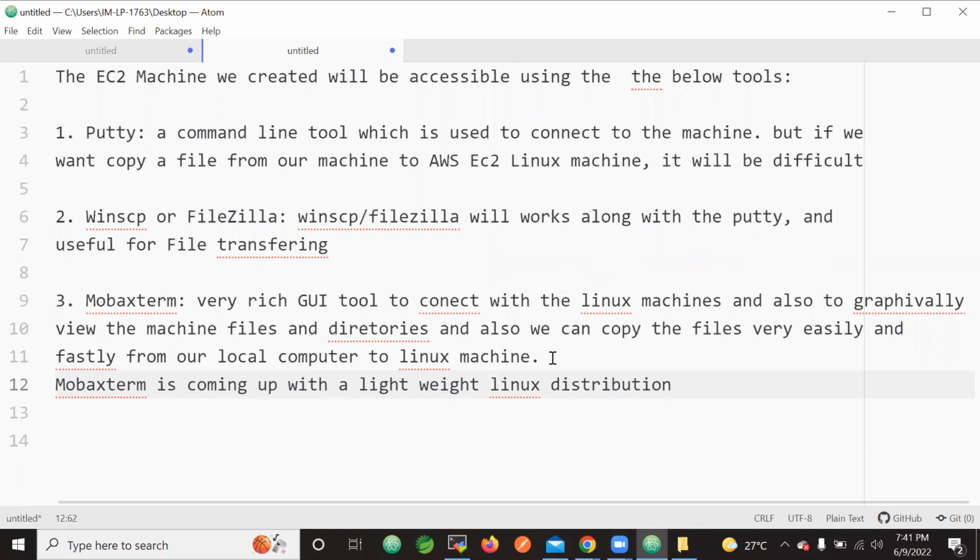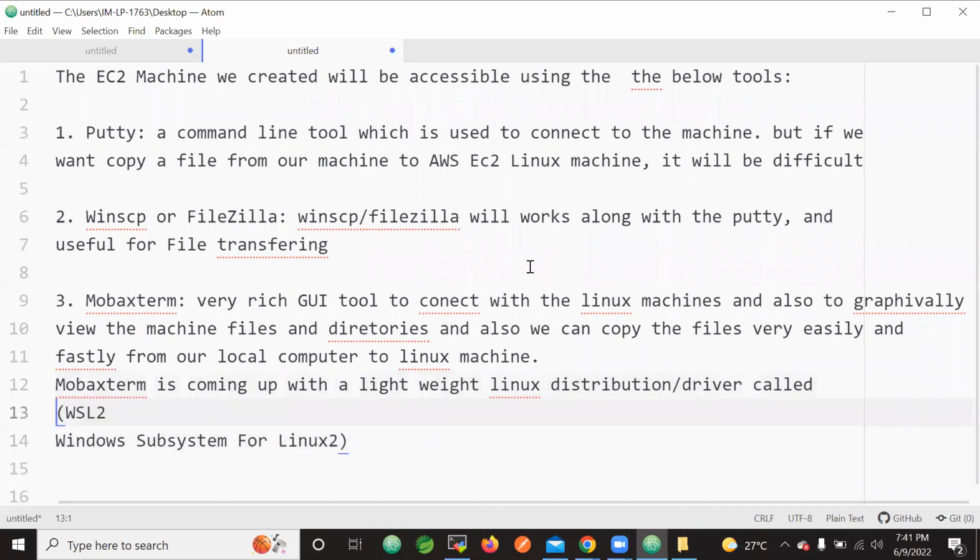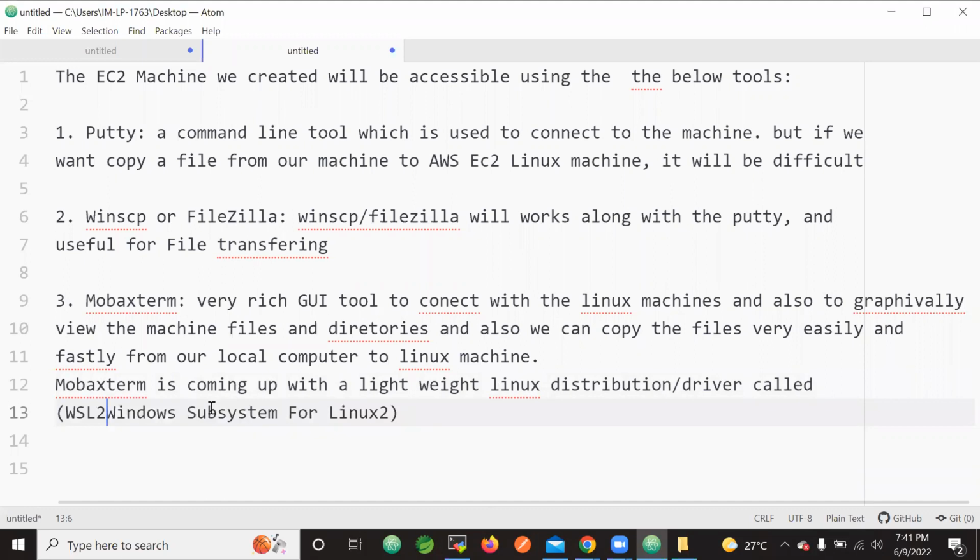A lightweight Linux distribution, or we can say a Linux driver also, called WSL2, meaning Windows Subsystem for Linux 2. So this is a driver which we usually install on the Windows machine.